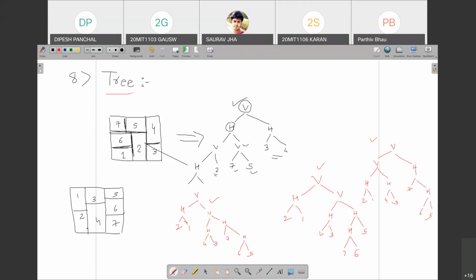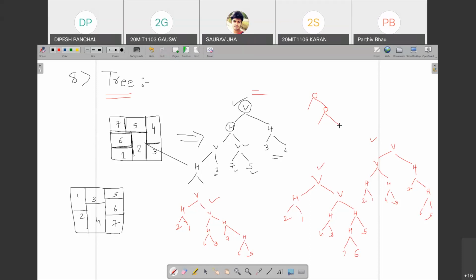All these are called trees. A tree always has one root and two branches, or two leaves. Okay, sir. This tree we will definitely use once we have the floor plan, which is the second step of physical design.